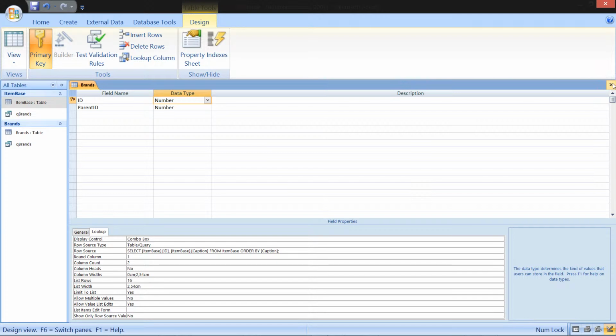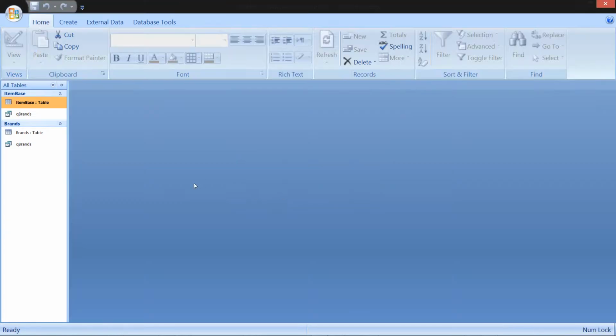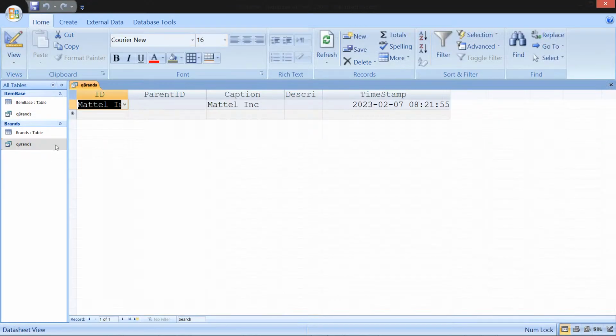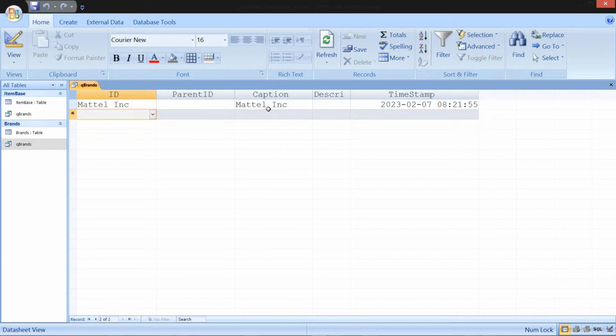Now if you look at Q brands, we got Mattel that we created. And now we want to create Bob. And the parent is of course Mattel.